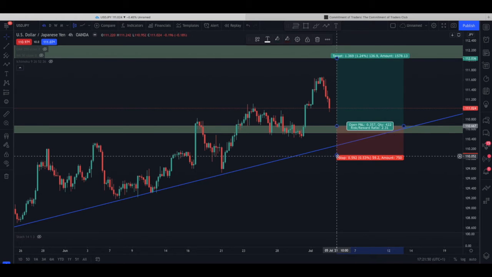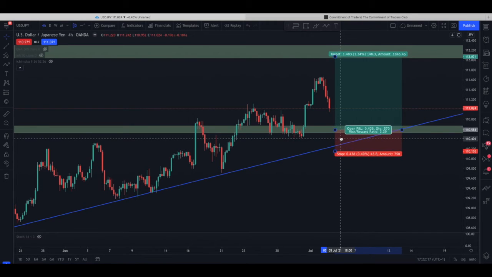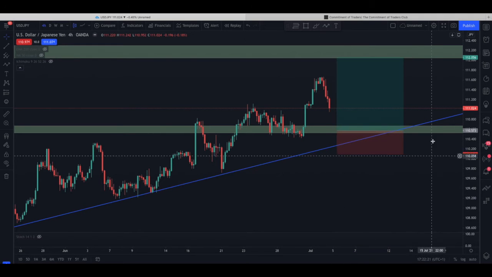Okay, stop loss, I like to be relatively free with my stop loss. The worst thing that can happen to a trader is the market to stop you out and then continue in the direction that you anticipated. That's the worst case scenario. So the trend line has been respected relatively nicely previously, so we can have the stop loss just below the trend line, and again we want a nice 1 to 3, so we may just need to be a little bit tighter with our stop loss, or even bring the entry level down, stretch that out and get a nice 1 to 3 there.